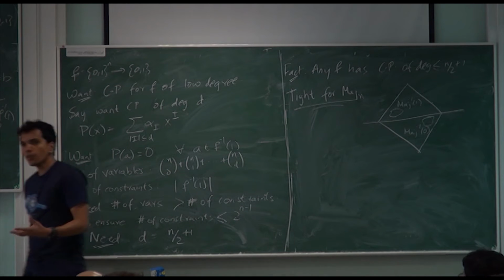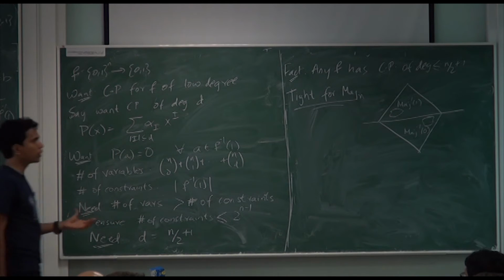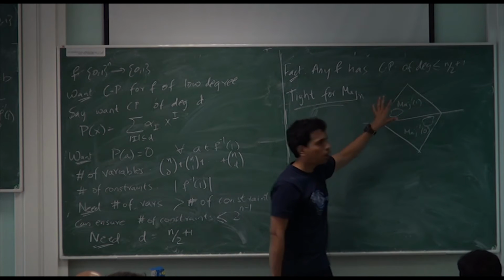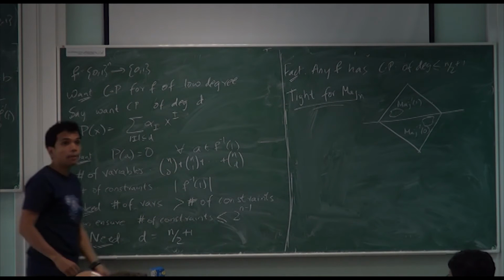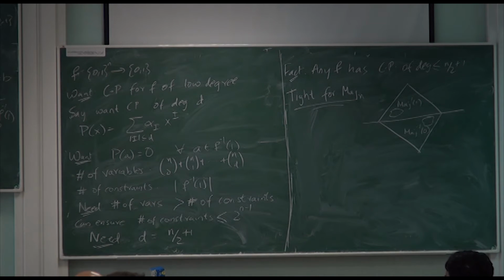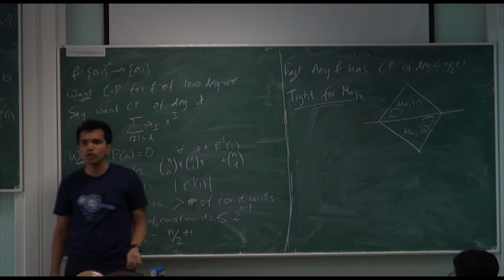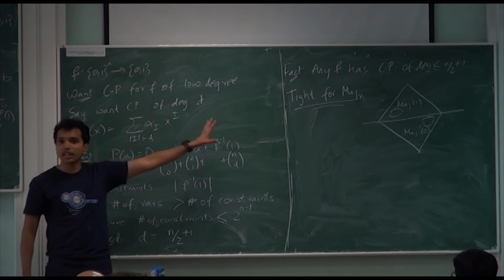Either way, it would have to be 0 on a Hamming ball of radius n by 2. So this would have to be a non-zero polynomial that vanishes on a Hamming ball of radius n by 2. Either it would have to vanish on this Hamming ball because it's non-zero only here, or it vanishes on this Hamming ball because it's non-zero only here. So it vanishes on a Hamming ball of radius n by 2, and we saw already, an hour ago, that any non-zero polynomial of degree d cannot vanish on a Hamming ball of radius d. So in particular, this polynomial will have to have degree more than n by 2.